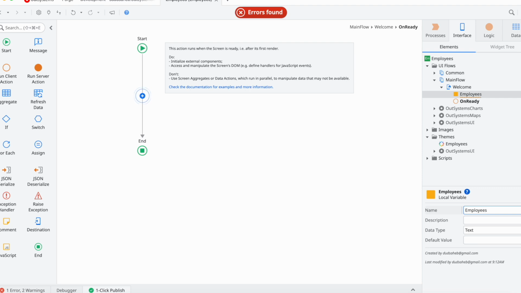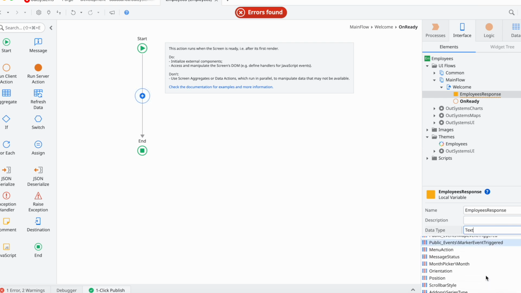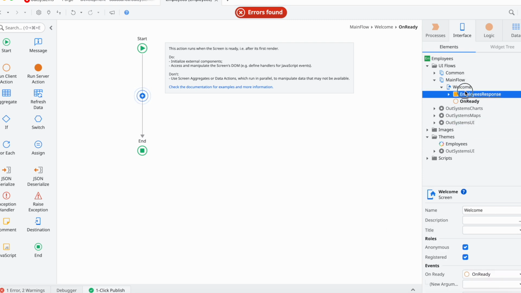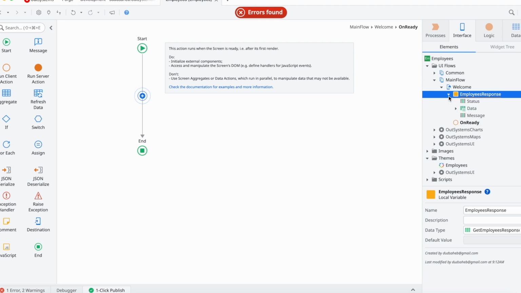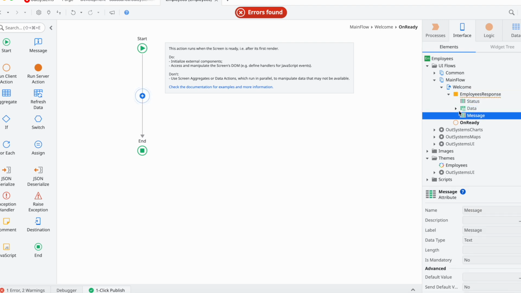Employees response, and then we can assign that structure, get employees response. So this variable is of type employee response structure data type. It holds status, response data, and response message.